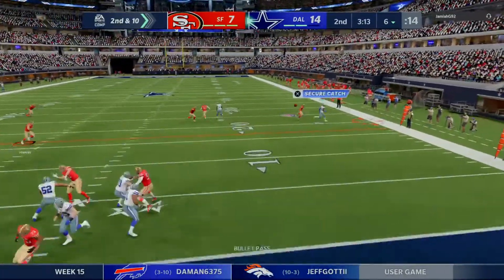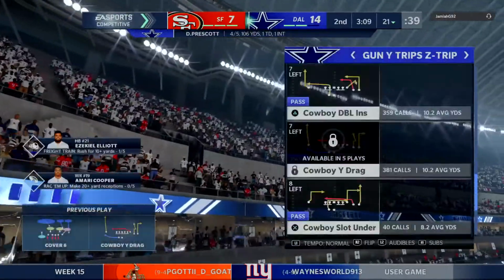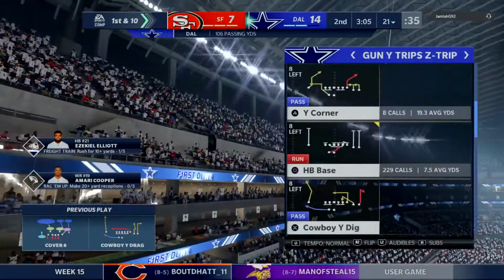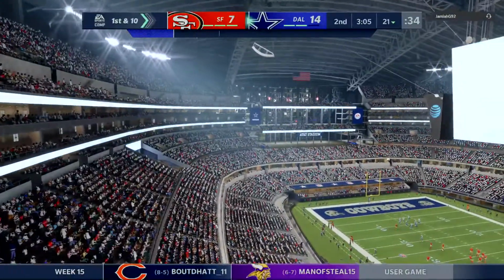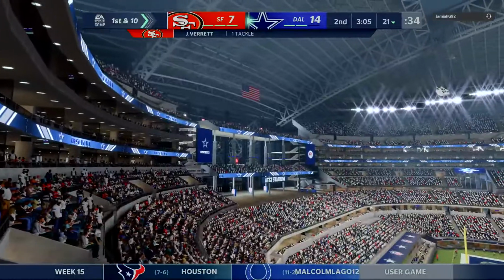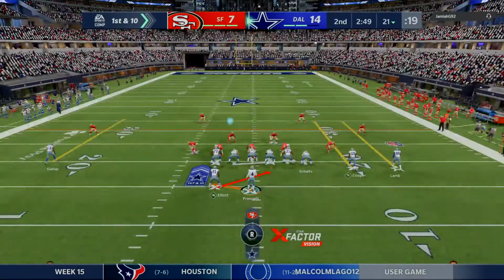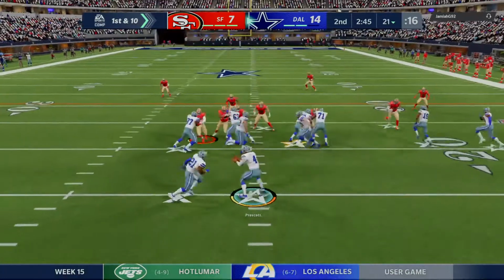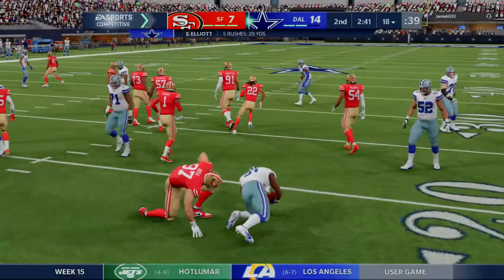Prescott from the gun. He'll find the rookie from Oklahoma, CeeDee Lamb. Give him 14 on that one and a first down. They were backed up to start the drive, but how about that aggressiveness? Firing it downfield right away. Nice job there getting out towards what would have been their normal starting position. Now they can breathe a little easier, some room to operate as they've got it first and 10 now out past the 20. And he is going to lose yardage here.